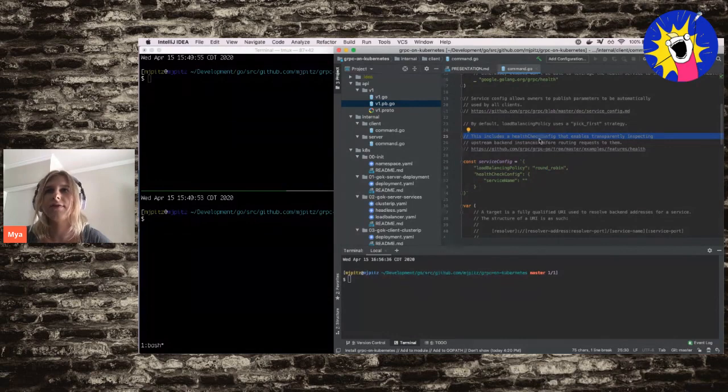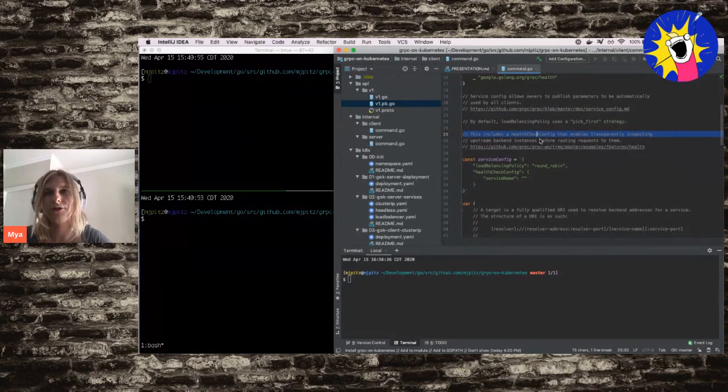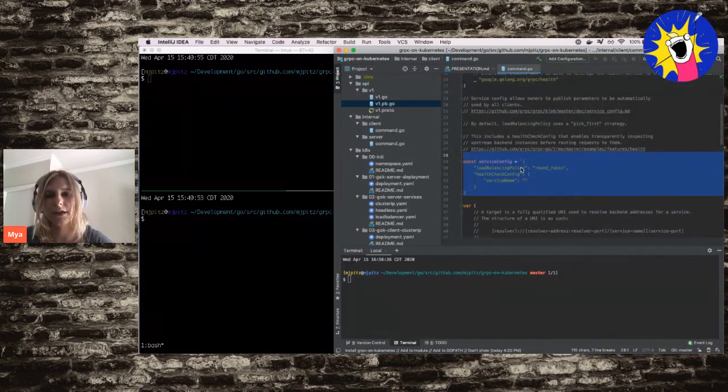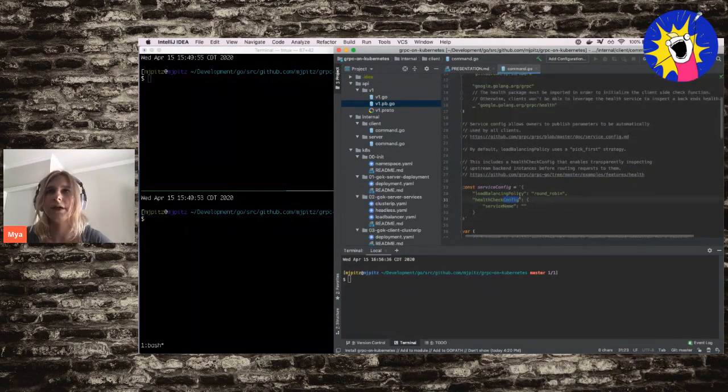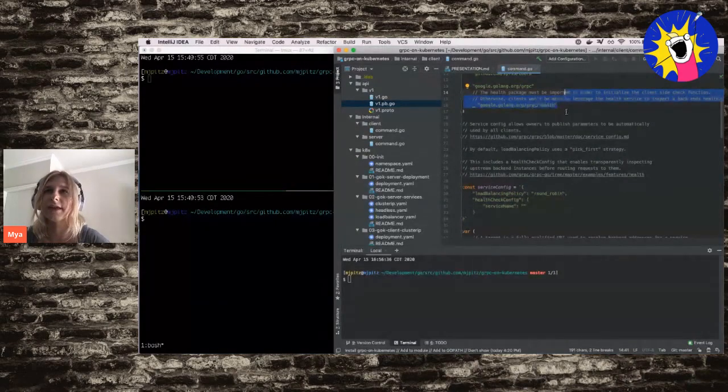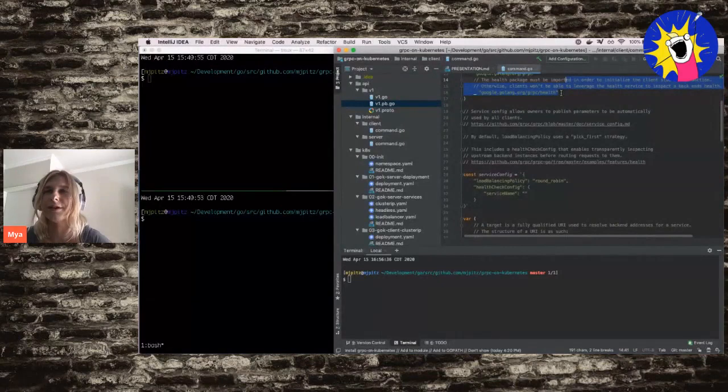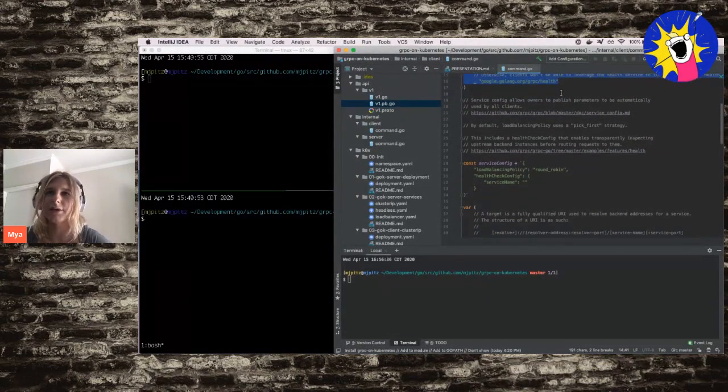The health check config allows you to specify the health check service name. Empty string tends to default to the global status of the service. So here's where we're initializing a lot of those health check operations. By providing the health check config, there's some plumbing that happens under the hood, where you then also need to make sure that you import that health package so that the client probe gets initialized properly. This is likely a Go-specific thing, but it was something I really had to dig into the documentation for.